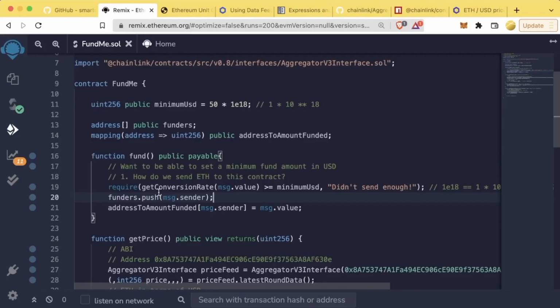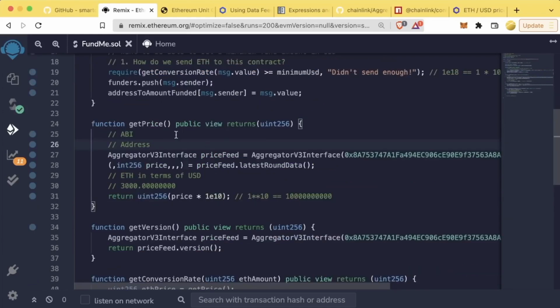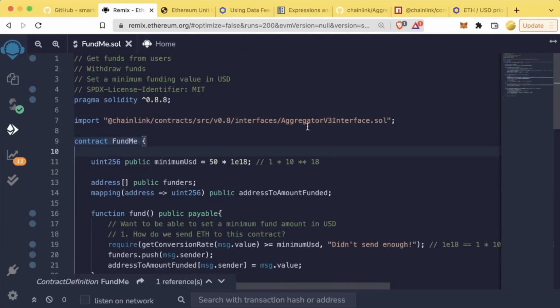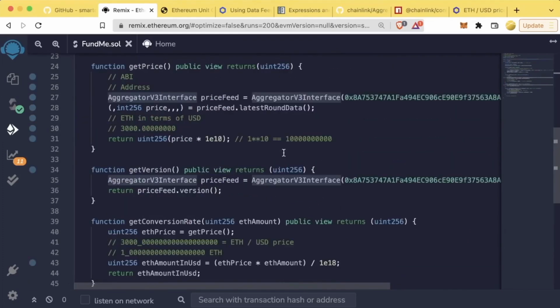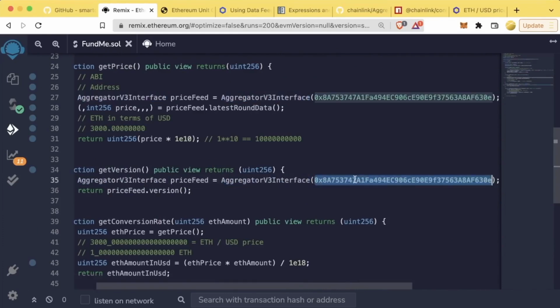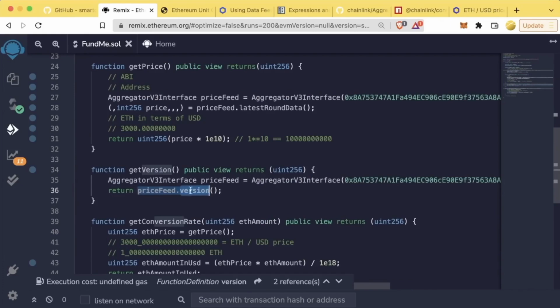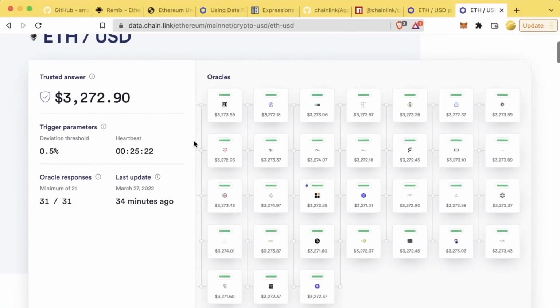Now, I know we've gone over a lot of really intense math and intense stuff here. So let's do a quick refresher of what we've learned so far. Whenever we work with a contract, we always need the ABI and the address. When compiled, an interface gives us that minimalistic ABI to interact with contracts outside of our project. When you combine these compiled interfaces with an address, we can call the functions on that interface on that contract. Chainlink data feeds are a decentralized way to get information about the real world.